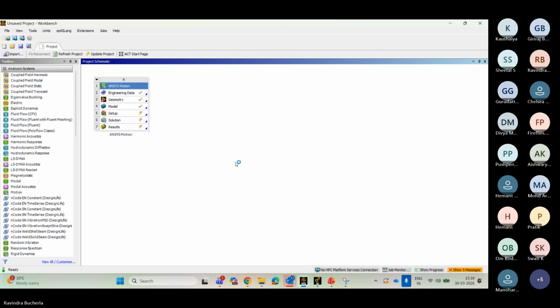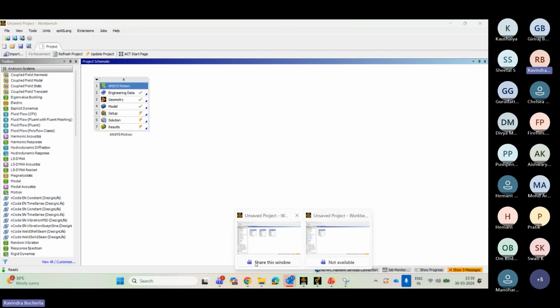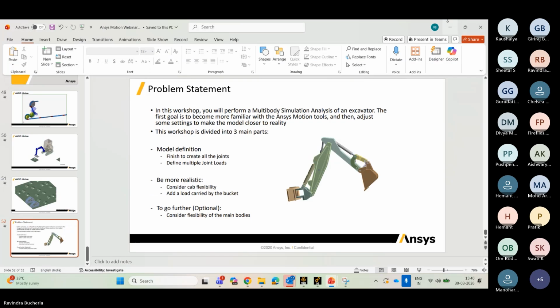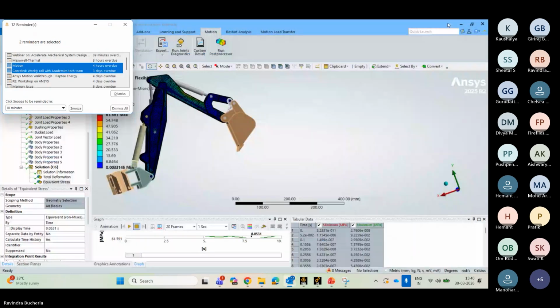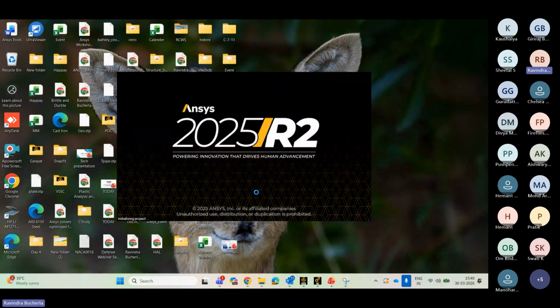Whatever the analysis system we want to perform, like strength analysis, static analysis or vibrations or multi-body dynamics or explicit dynamics, all analyses will be performed in a single platform, that is Workbench.